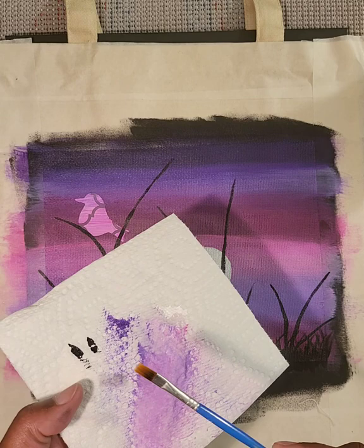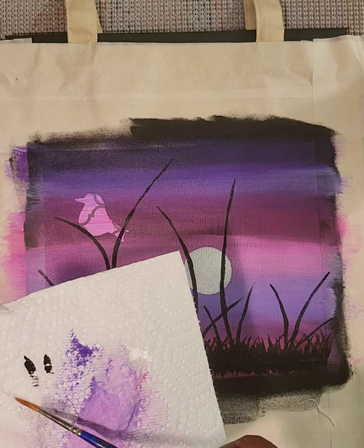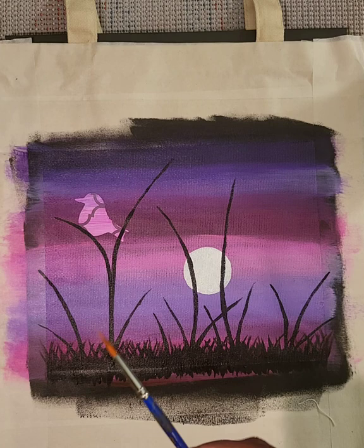Let's go to one we didn't. So now we're gonna go to what I call the script liner brush. This is a number 2. It's kind of like a pointed round brush, but it has longer hairs. It can go as high as that or that, but this is a script liner brush. I dip it in the water first, and then I roll it around again just to take all the loose hairs and bring it close together so it's now at a nice point. Let me see if I can mess this up to show you what I mean.